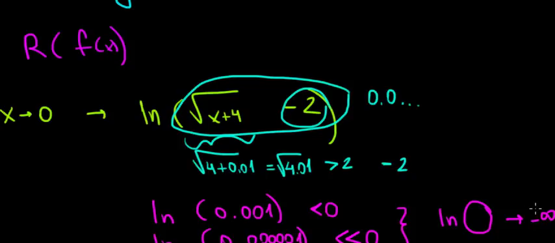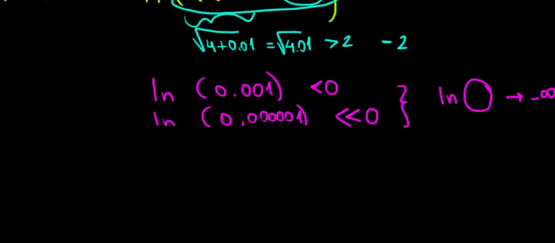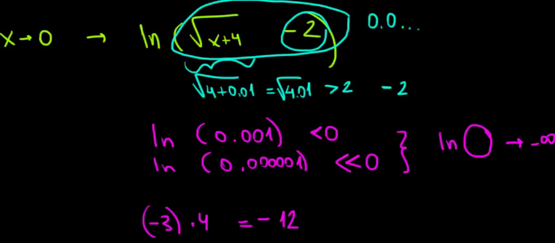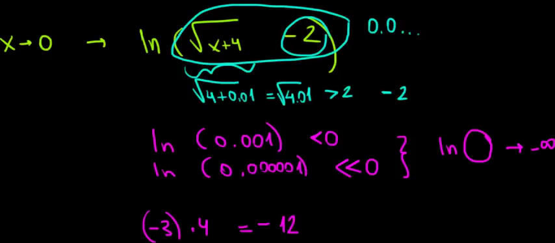Now multiplying that by 4 is just going to make the result even more negative, because a negative number times 4 is even more negative. Let's say minus 3 times 4 becomes minus 12. That's even more negative, further away on the negative axis. So that was the whole point of putting values which are slightly higher than 0, to see that the result actually becomes very, very negative.